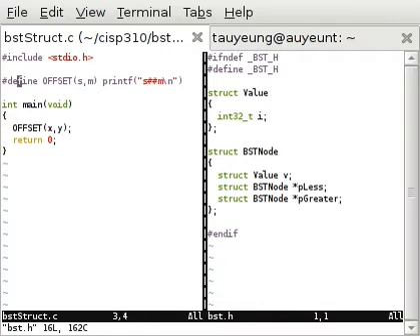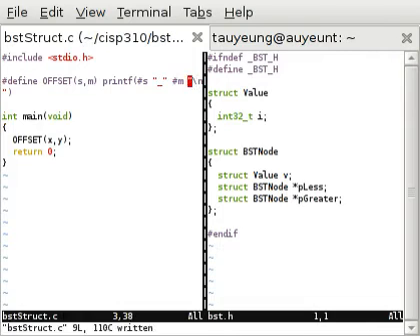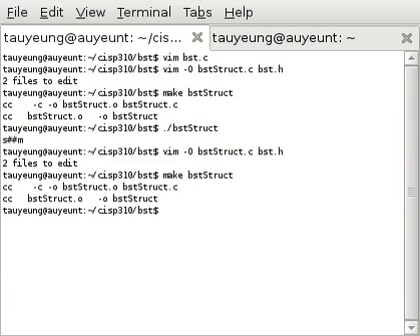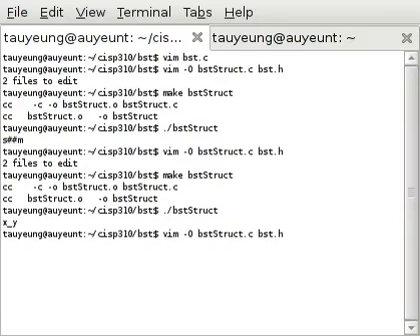So this part makes use of a not so well known feature of C, and we'll give this a try. And once again, I'm not going to make this program really complicated yet. We'll just go ahead and make this as simple as possible. Aha! So it works now. Great.